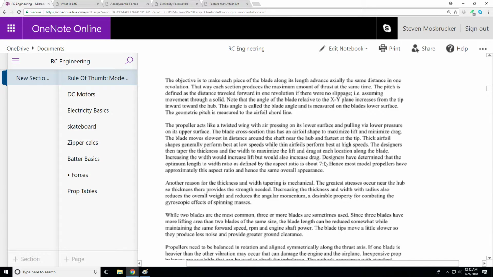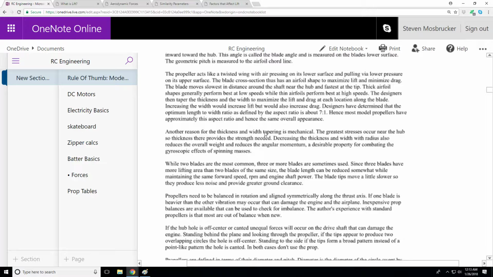So here it's basically saying in order to maximize lift and minimize drag, the designers have found a ratio of a 7-to-1 length to width ratio. Reason being is that the wider the prop is, the more area that the air has to interact with the blade, which causes drag. The more the air is attached to the blade, the more drag is induced by friction of the air against the blade. So by having a 7-to-1 ratio, you don't have too much interaction and don't have too little, because you still need the air to interact with the blade in order to generate thrust.